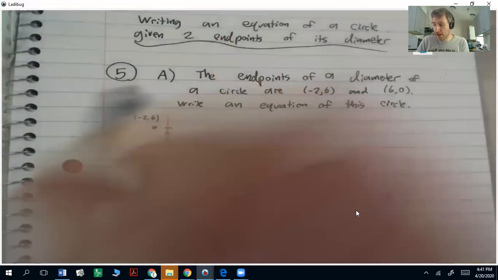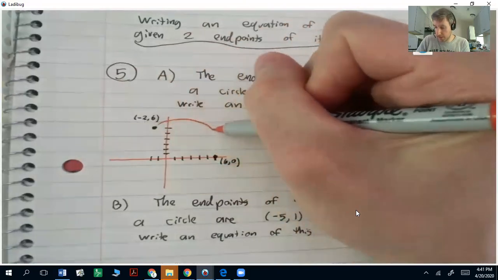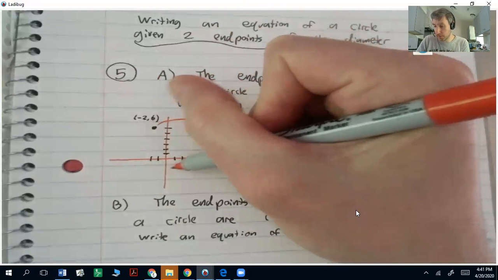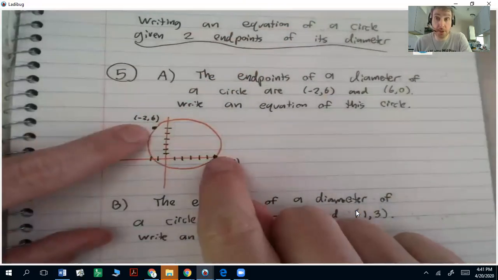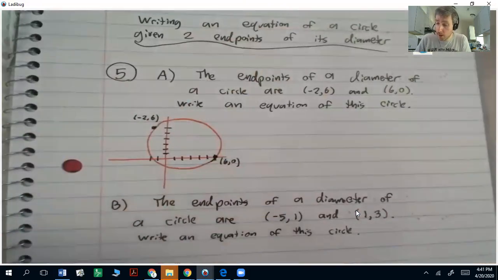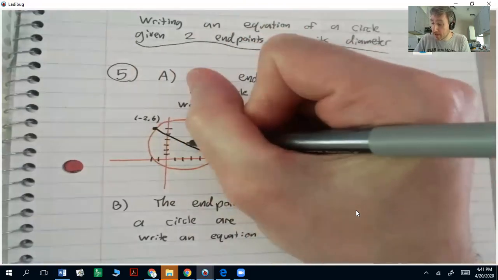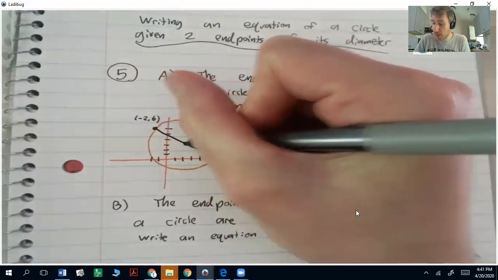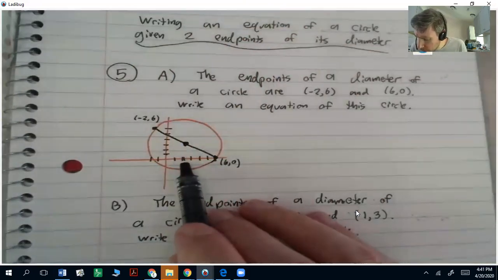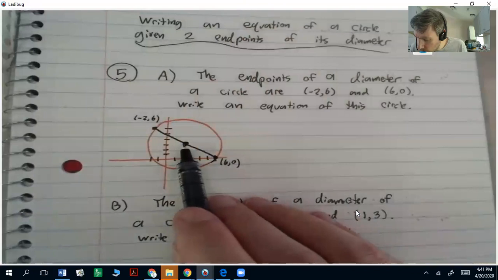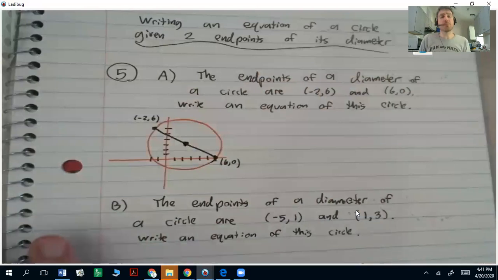So that circle is going to look something like this, hopefully. Where the diameter, remember, diameter is the distance across the circle. That's this length right here. That's going to contain the center. The center is going to be somewhere in there. And if I were to eyeball that, it looks like my center is right around (2, 3) maybe.